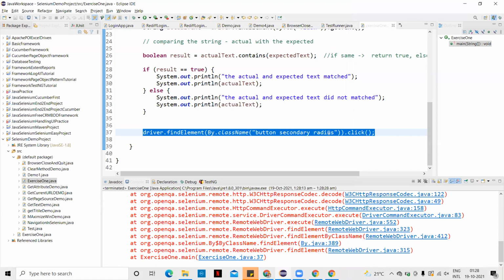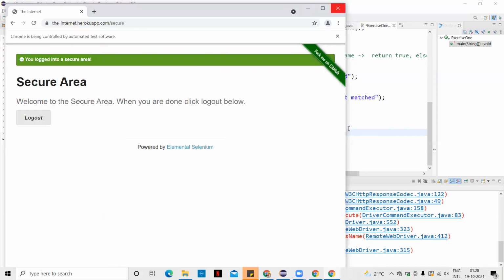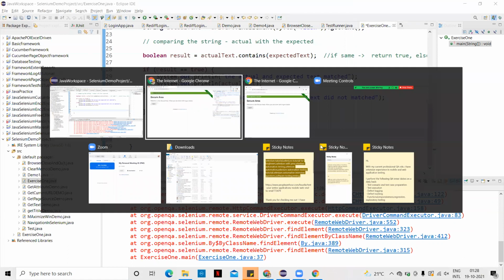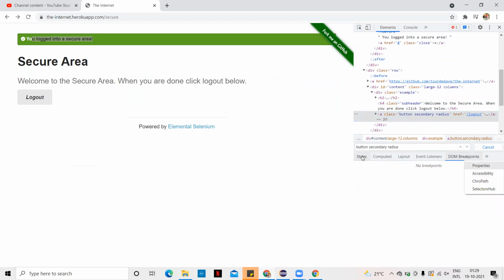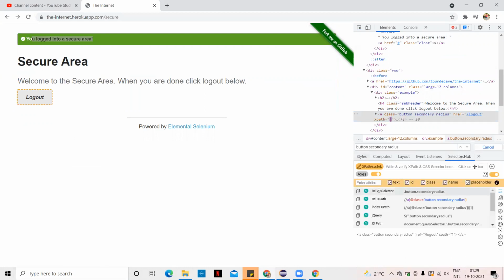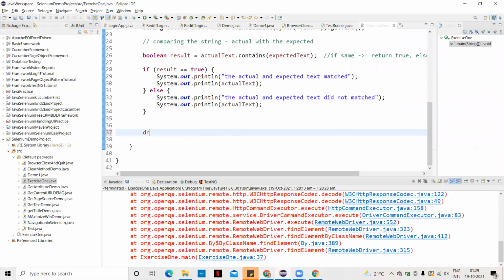We are not able to locate the element. Let me just check once again. So we have to log out, right? Now to log out, let me inspect the logout button. I'll just write the XPath for this. Let me copy the XPath, and I think there is some mismatch due to the locator. We will be locating it with an XPath. This is my XPath, and I'm just clicking on it. So in this step, we located the logout button with an XPath, and we are clicking on it. Now, I think it's going to work.